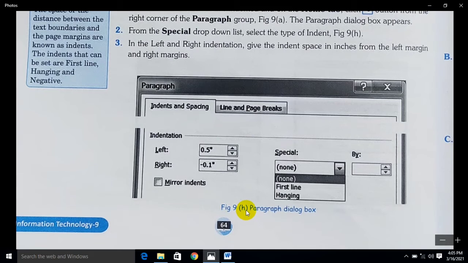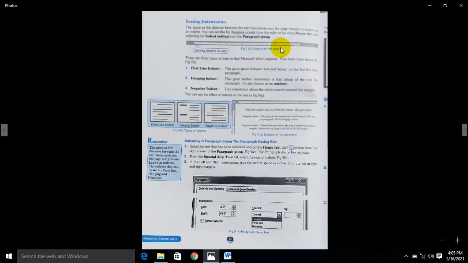You can see in your book the indentation options. In this there are left and right indents and special, basically first line, none, and hanging, whatever you want to select you can select from here.